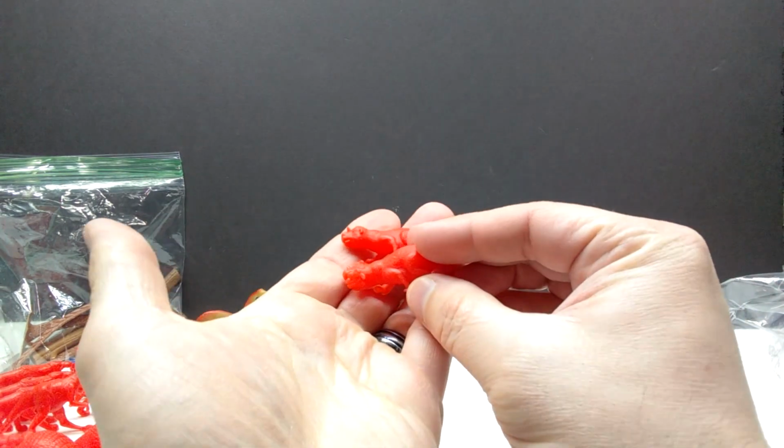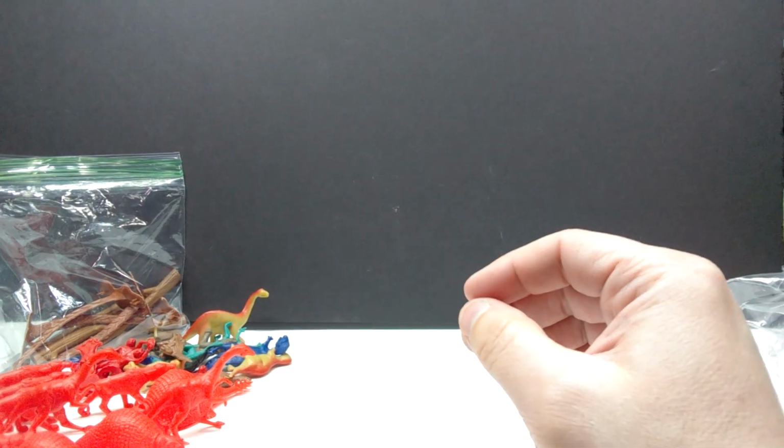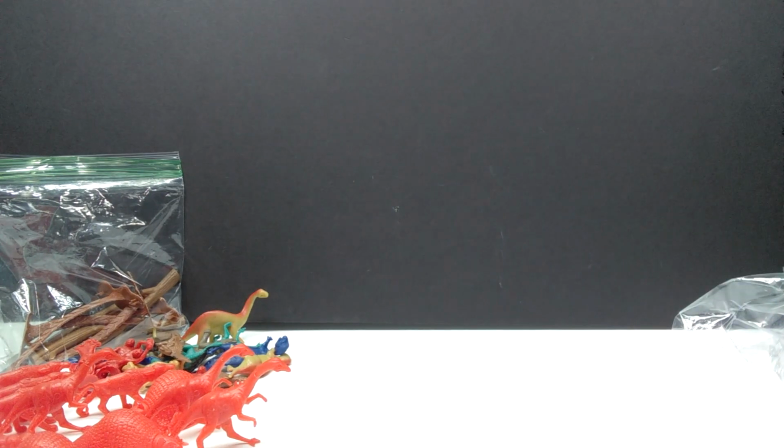So we've got Gopher City here. Look at this. We've got 3 more of those as well. So we're up to 4 for those. And then another Struthiomimus, of course, because why would you not want a flock of Struthiomimus? So this unboxing is getting pretty epic here. Let's go ahead and see what else is in this box. Boy, he really jammed a lot of stuff in here.